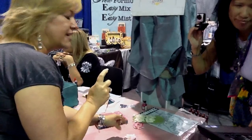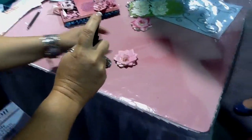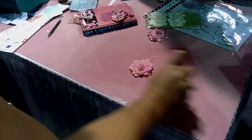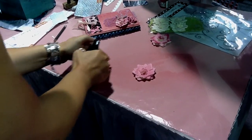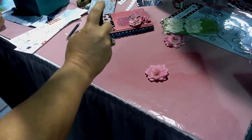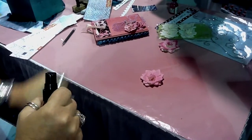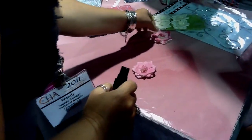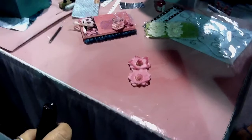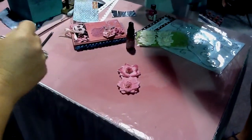Okay, so let's go back to the dots. When you're trying to not get any dots, you need to start spraying off your project and mist across. If you look, here's all the dots. The first thing that comes out of the sprayer is the dots, and then the mist comes out. So start your spray off your page or your project and move across it.